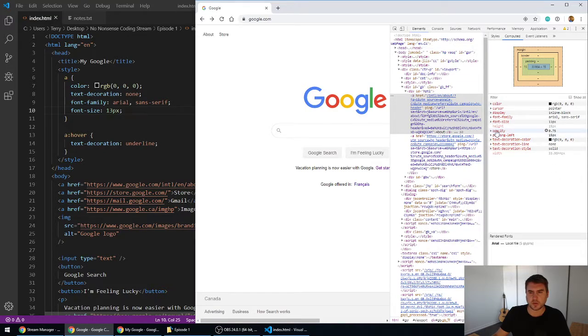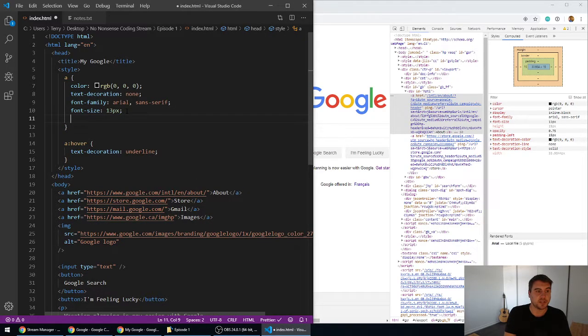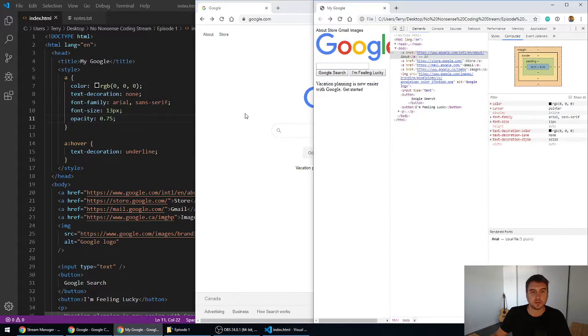I'm not really sure why they did this, but let's copy it. So they have opacity of 0.75, which means it's only 75% as opaque as it would normally be. So if I say opacity 0.75, now our font should get a little bit lighter. Yeah. And now you can see that it's exactly the same.